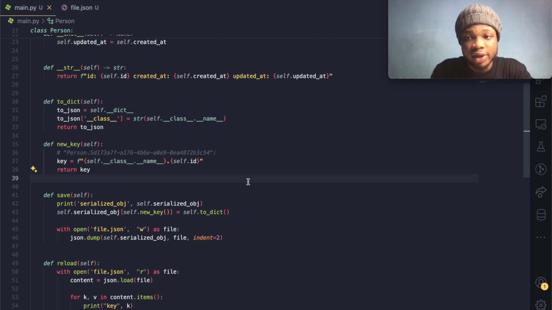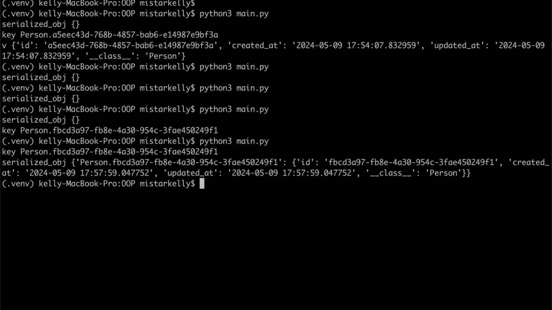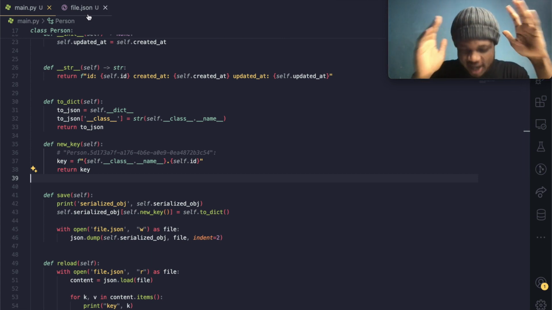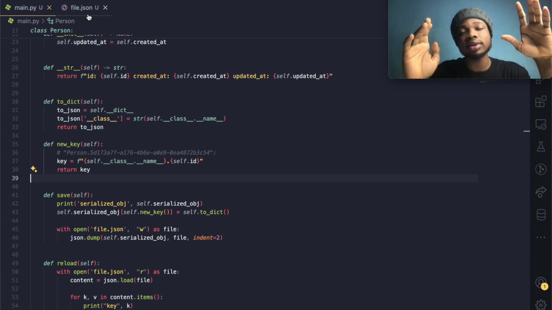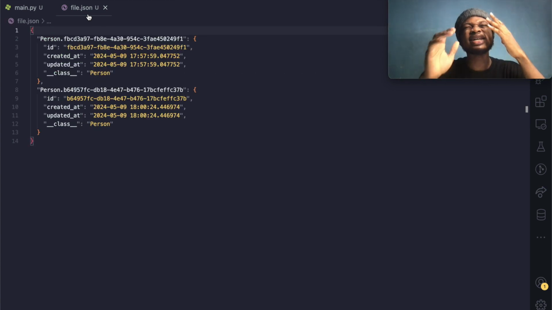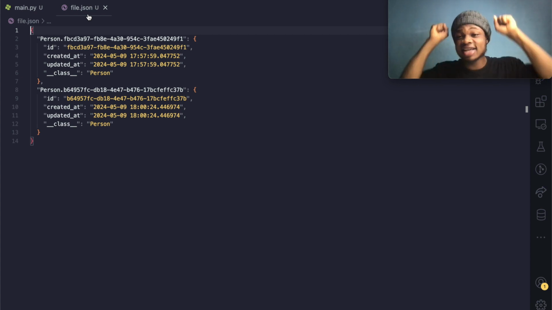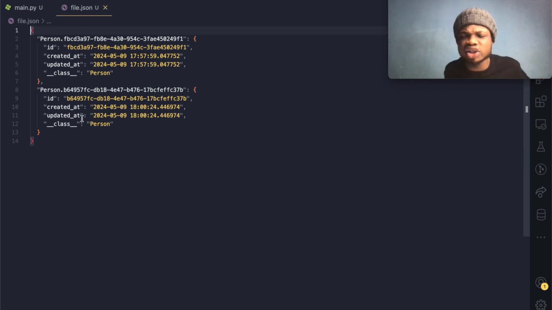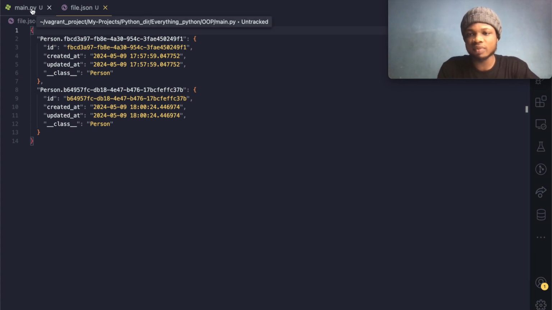Okay. So if that is accurate, let's try to run our code again. And perfect. So if we go to our file.json, the moment of truth, the moment I've highly anticipated. And let's see. My eyes are closed. Did it work? Did it work? Yes! It did! Finally, it did! We now have a double entry in our database. How interesting that could be. We now have a double entry. And you can see that's the simple logic over here. So quickly rush, grab the data, populate it inside of the deserialized obj before we call the save method. Simple.